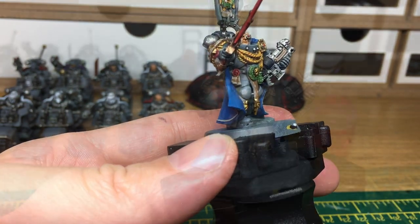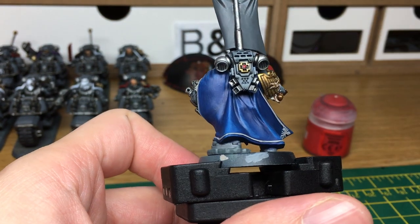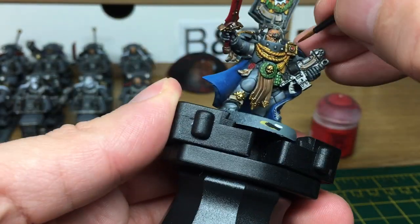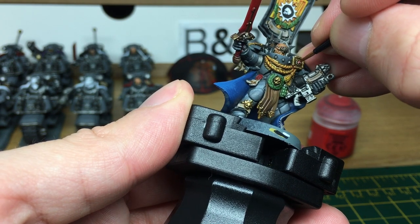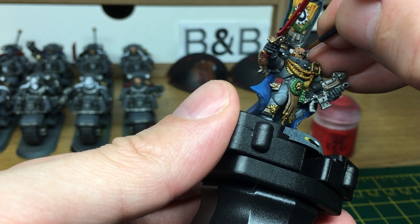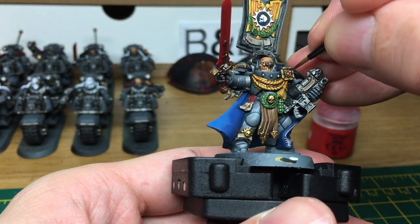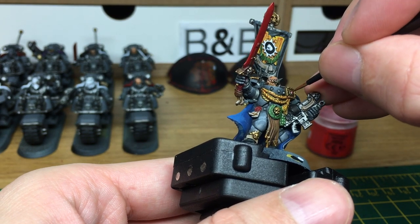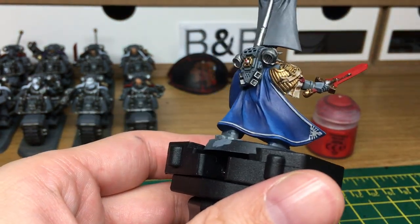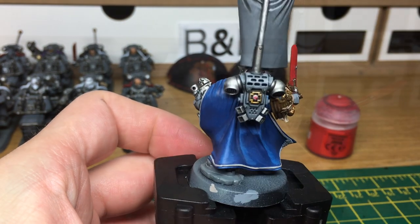Like so. Next we're mixing a little bit of Mephiston Red and white, just so we can do the highlights on these rubies and on the lens of his eye. Add a little bit more white to it now. I'm just doing a second highlight. And finally, we're just going to use a tiny spot of pure white, like so.